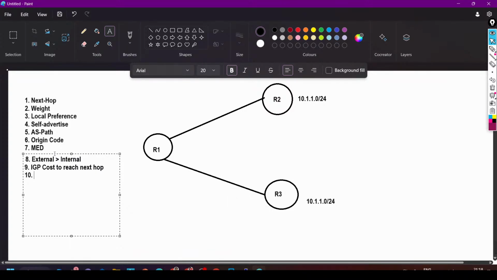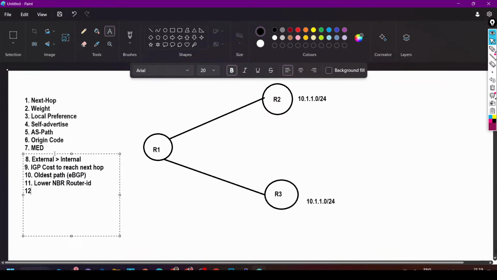Then oldest path first. Oldest path, but this attribute will work in case of eBGP only, not in case of iBGP. Oldest path. And the 11th attribute is lower neighbor router ID.